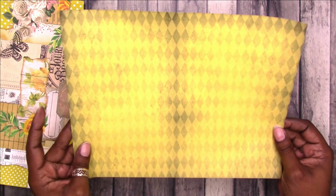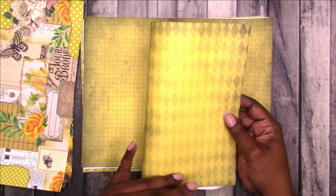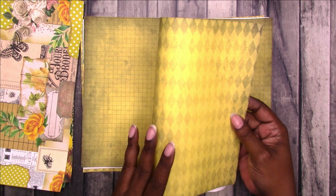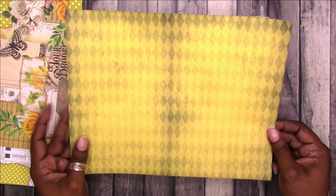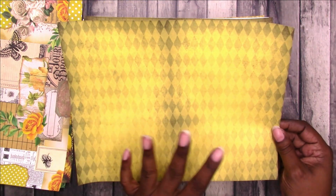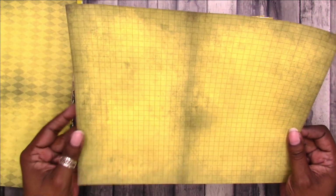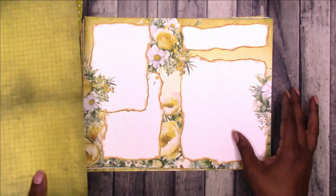I would consider this a journal page. So when you fold it in half, you still have room to write here, and it would still be visible because the background color is fairly light. Also, some of these pages are quite grungy, and if you notice, I have quite a bit of grunge in most of my kits. Then we have the grid paper. Same thing here. If you fold it in half, you have writing space. You can also decorate this up.